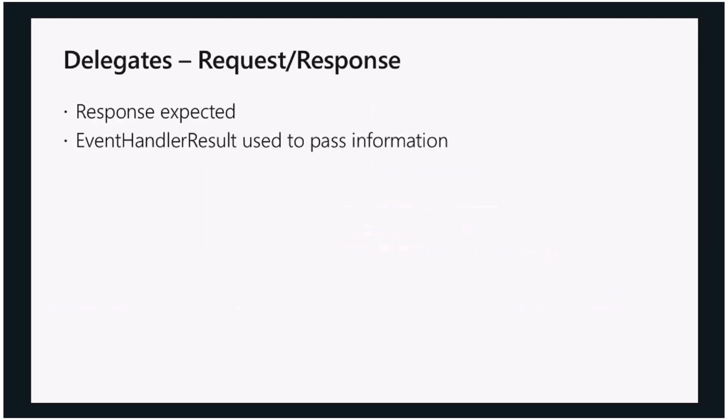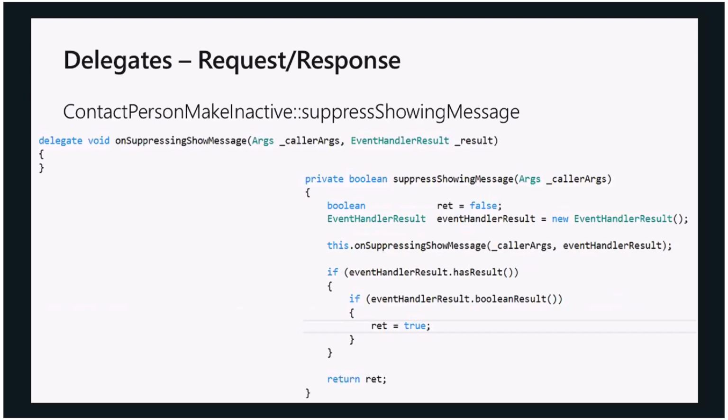The other major classification is the request response delegate type. In this, we do expect some sort of response from the partner code. It's codified through the event handler result reference parameter. Here's an example of requesting the extension code to provide some information in order for the base logic to continue. The pattern here is that the last parameter on a request response delegate is always the event handler result object. As you can see in the code, this is checked to see if any subscribers have set the value via the hasResult method. In this way, partner and customer code can hook into the base application and make changes in a type-safe and supportable way.